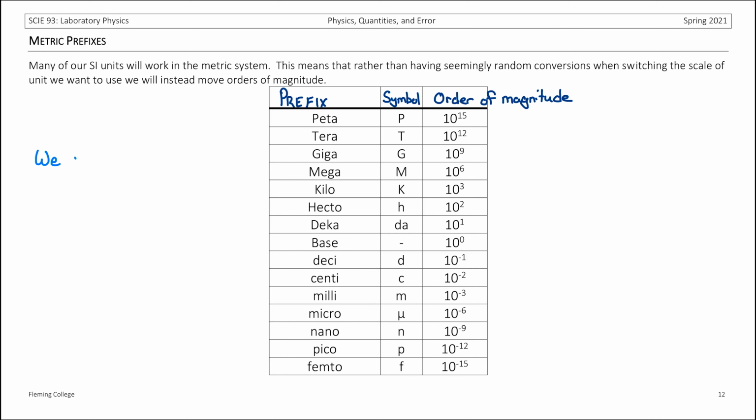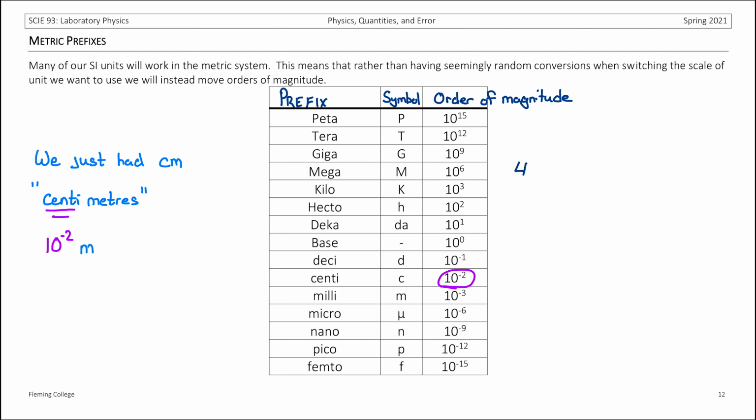So we were just working in centimeters. So this is the prefix centi on the base unit of meters. If we look at the chart, the symbol C lines up with the prefix centi, and it represents an order of magnitude of 10 to the negative 2, which means if we wanted to convert our value of 6.75 centimeters from the previous example to meters, we could replace the centi with 10 to the negative 2 and say that this was measured as 6.75 times 10 to the negative 2 meters.